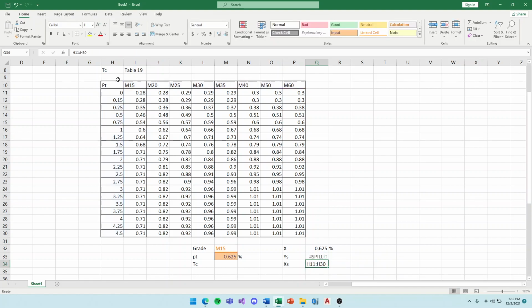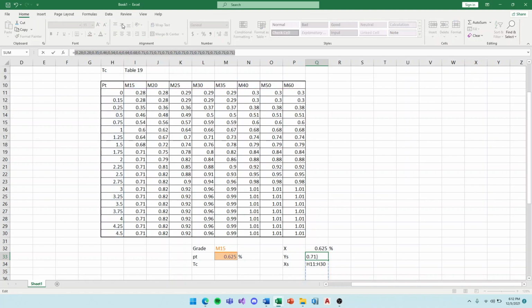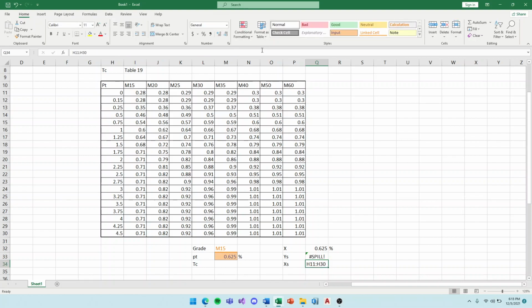It's saying spill, which is fine because we can select this and click F9 and it gives 0.28, 0.28, 0.35. So at 0.35 we know that it is giving for M15, and we know that our calculations are correct.